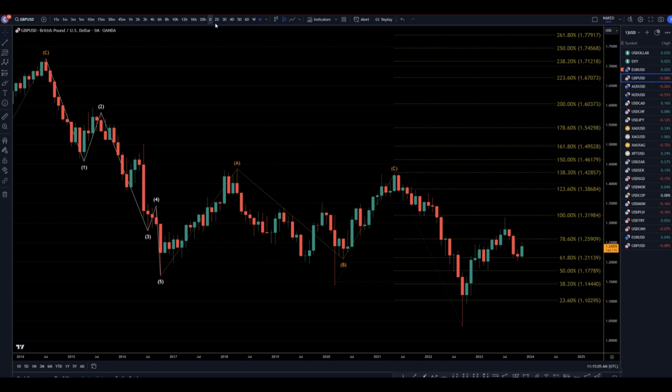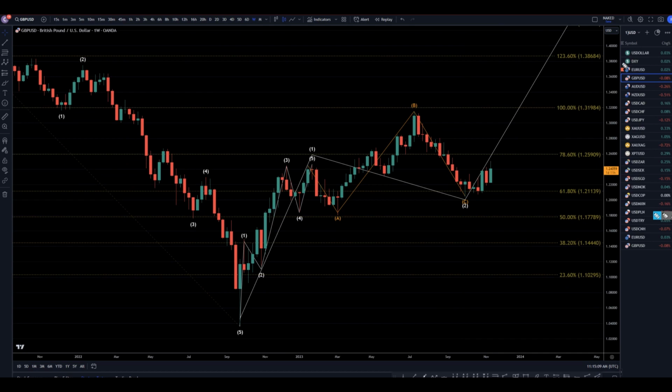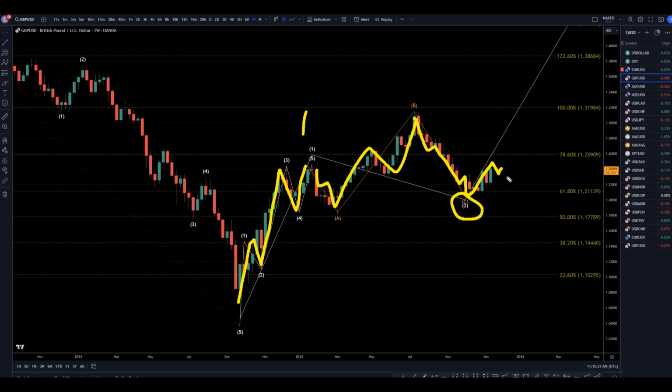So going down to the weekly time frame, especially looking at the euro dollar and then the US dollar index, I believe that this is a 1, 2, 3, 4, 5 of 1. I think this is like 3 ways down for the A, 3 ways up for the B, and 5 ways down for the C. I think it's a 3, 3, 5 pattern, which most likely is like a running flat. I think there is a pretty good chance this is the end of an ABC of 2, and if it really is, then this is now going up for a big wave 3, just like what I was showing on the monthly time frame.